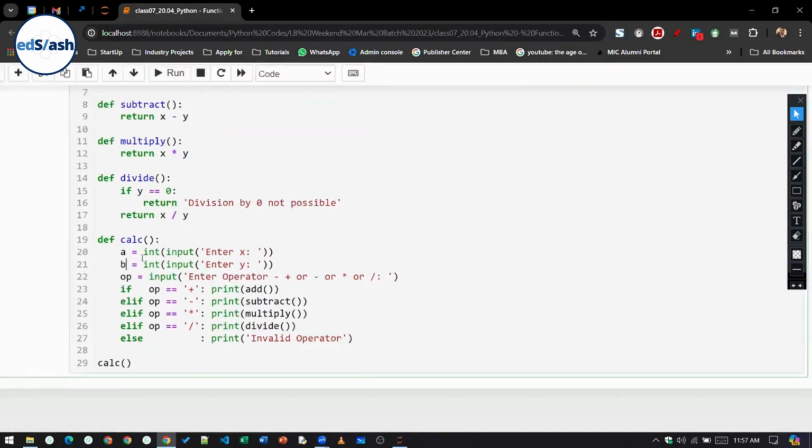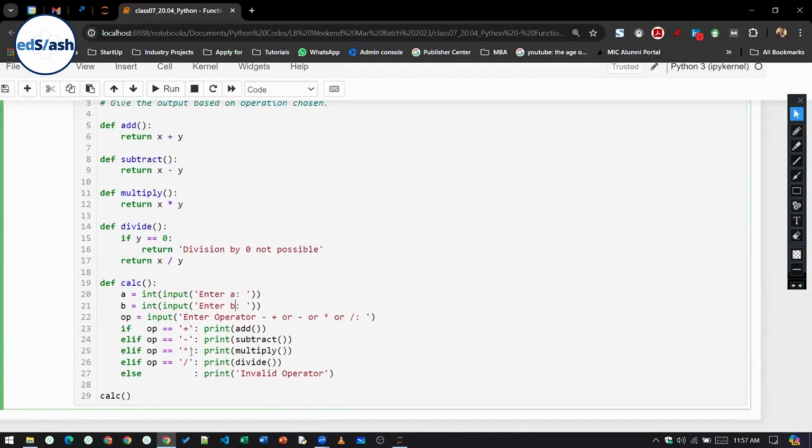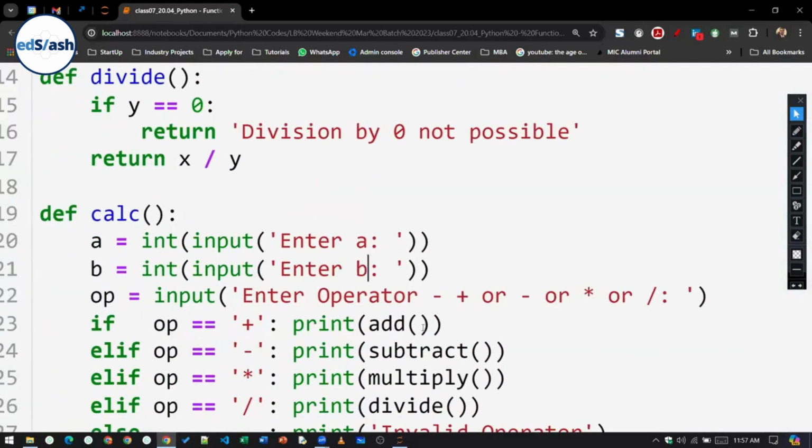So A and B are present here in the local scope of the calc function, and here x and y are required. So while calling the add function, I will mention A comma B.